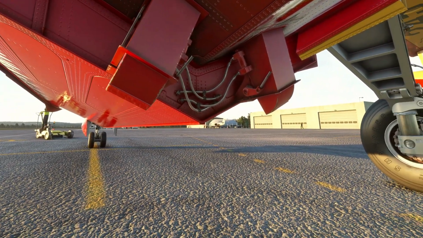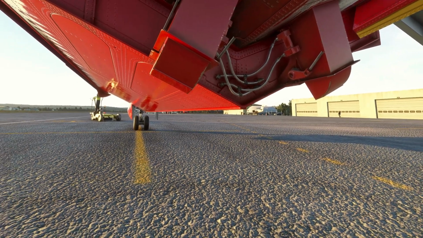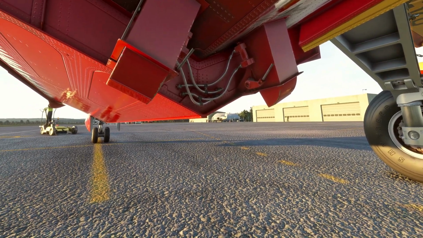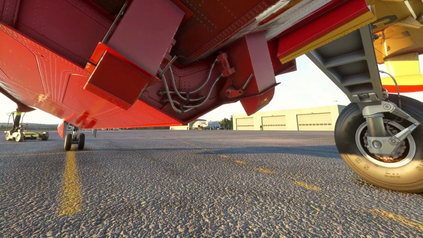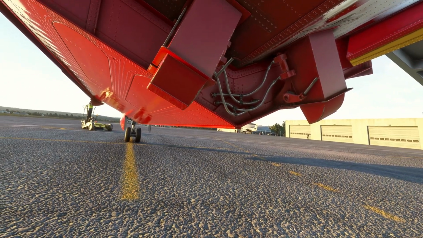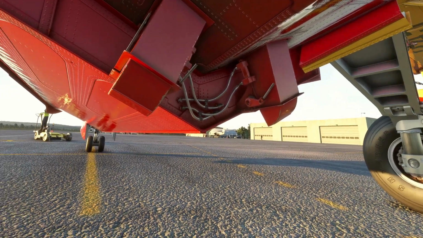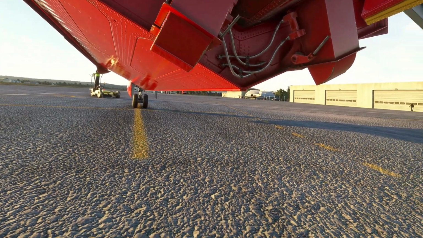So you want to pick up water around 65 knots, and then you will fill up the tanks really quick. If you fly too fast, you'll be bouncing and there will be no water coming in. If you're too slow, no water will come in as well.